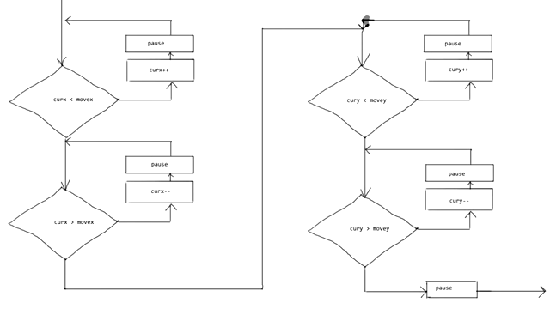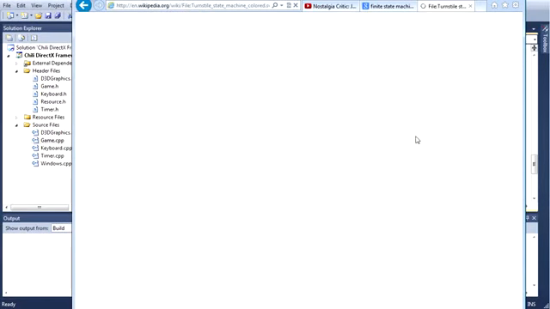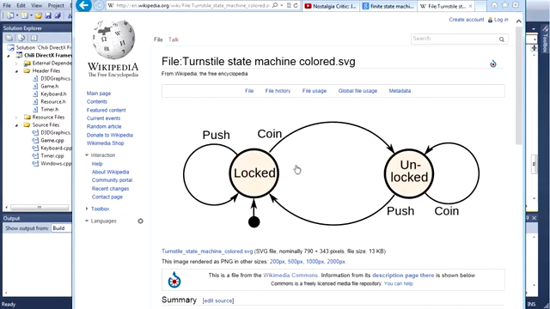But a state machine, it's more like parallel. So if you're in the locked state, you're going to stay in the locked state until you do an action of either coin or push, and that will cause a transition. But you can do other things. You could be talking on your phone, or hitting on the person behind you. I don't know. The state machine describes what's happening with, in this case, the turnstile. But when you're not putting in a coin or pushing, you could be doing other things. It doesn't preclude any other actions, right? The state machine only deals with events that trigger state transitions, and anything else it just ignores.